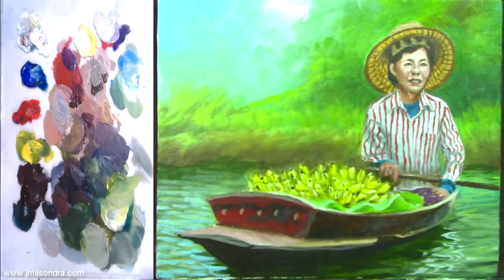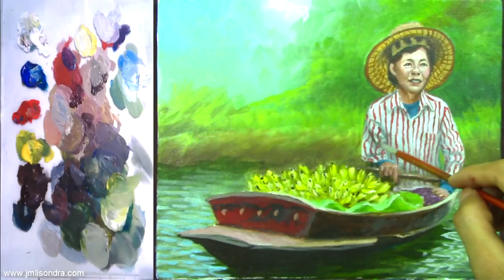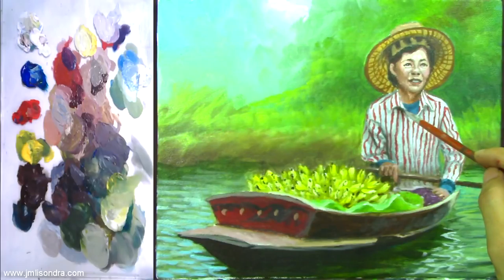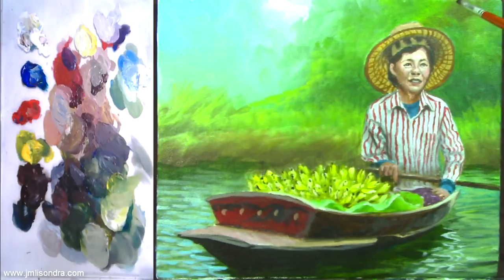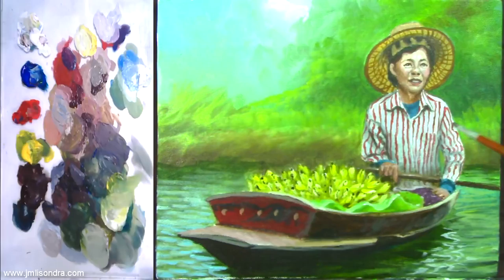Need to add more retouch. I'm going to add some dark tone here. If you're asking me, guys, what color is this, I'm just mixing the raw umber and the blue. There. And also here. That's it.